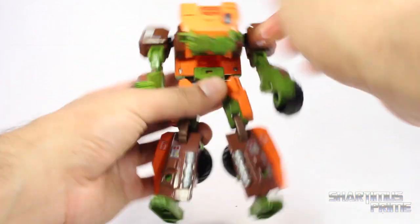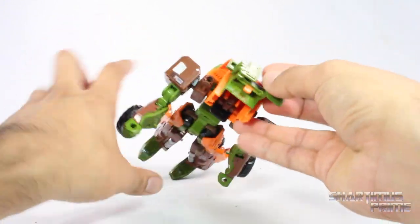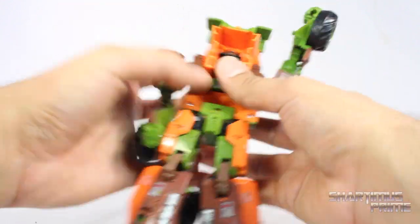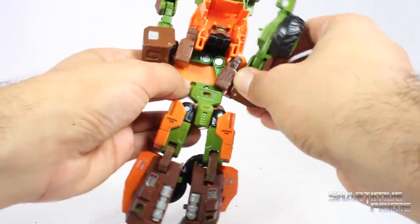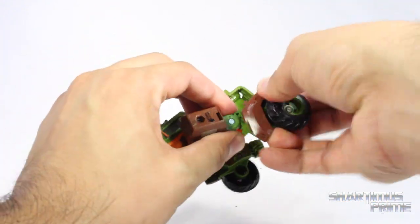Alrighty, so first thing we're going to do is lift up this piece over here, rotate that all the way up, and then he has these two pieces that are going to fold outwards, and these are going to build the front of his bumper. And then he has his arms, which you want to scoot all the way up, and then swing these down. So that's going to turn in at two places. And then he's going to bend at both points of the elbows. You're going to kind of make an L shape kind of thing going on here.